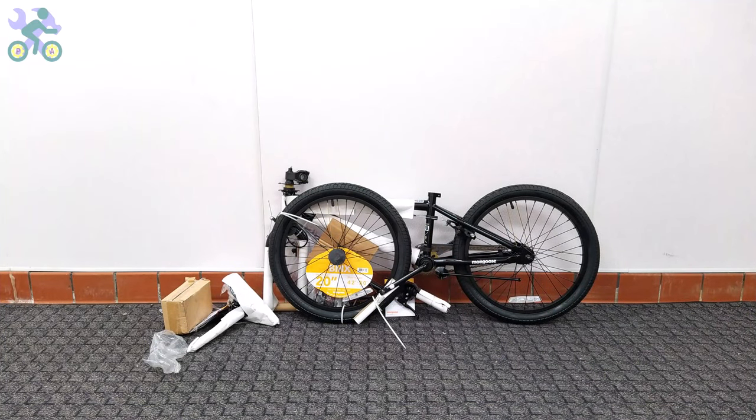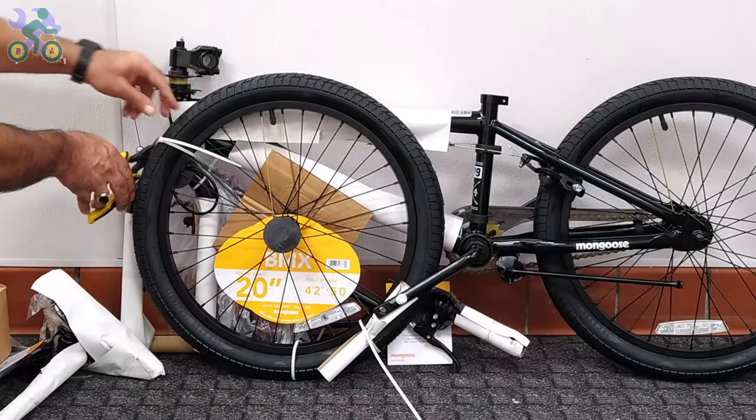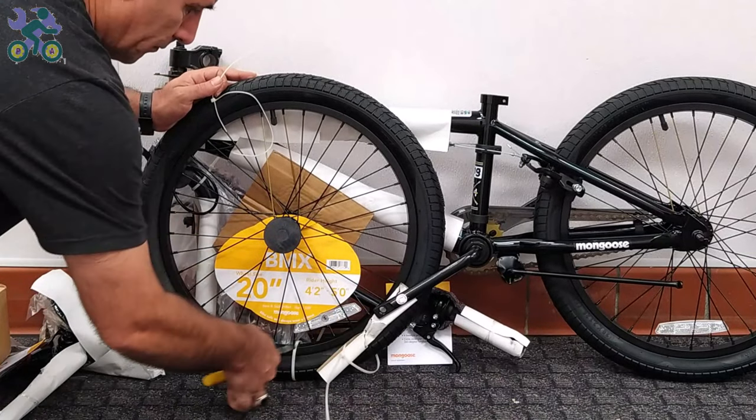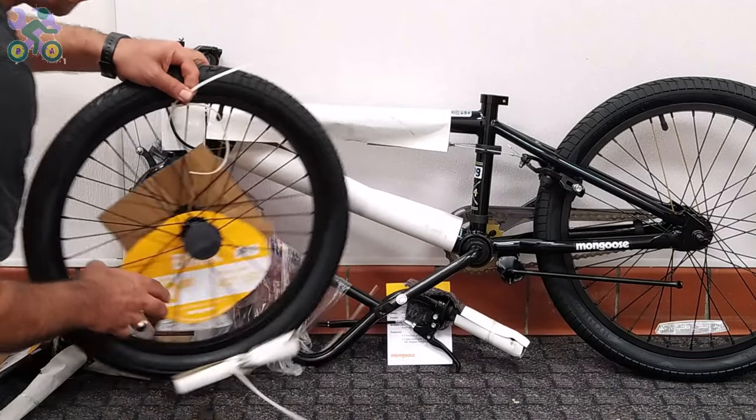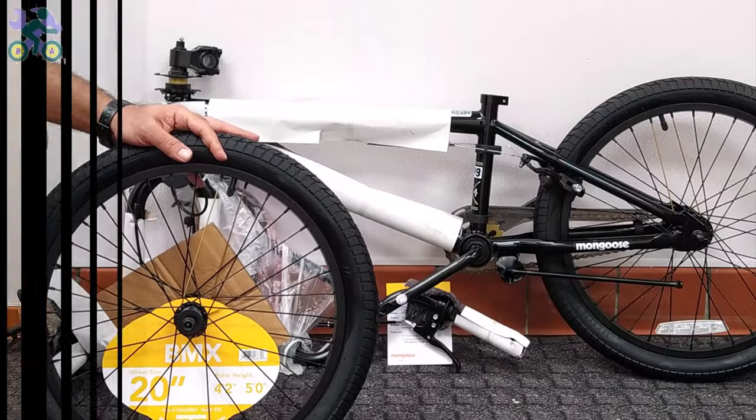After removing the bike from the box, do not forget to check the inside of the box completely and do not throw it away until you finish assembling the bike. Many times it happens that a small screw or nut is still hidden inside the box, even under the flaps.